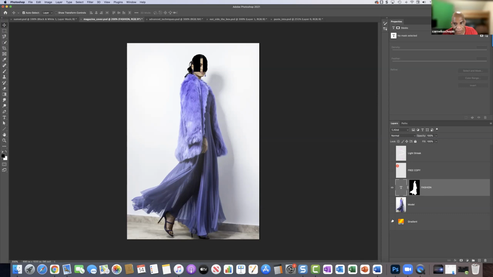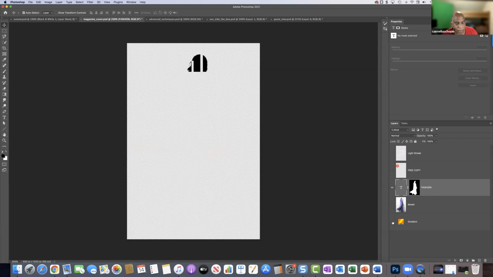Now, if I turn off these other layers, you can see kind of actually what's happening. I'm turning off those other layers so you can see that the text is being masked by, remember, black conceals, so that's why it's hidden over here. White reveals, that's why it's shown right here. So my question to you guys, somebody answer, you get 5 brownie points, maybe 10.